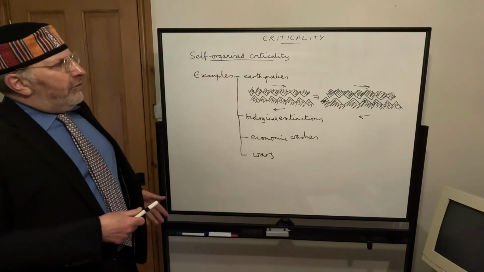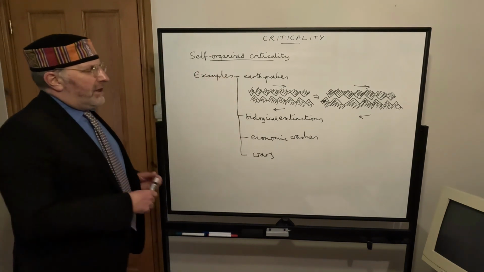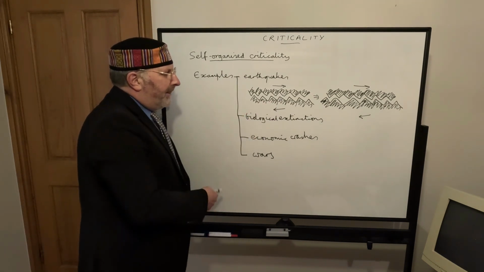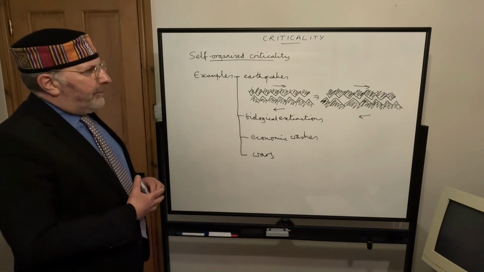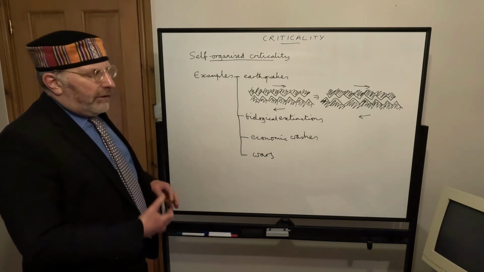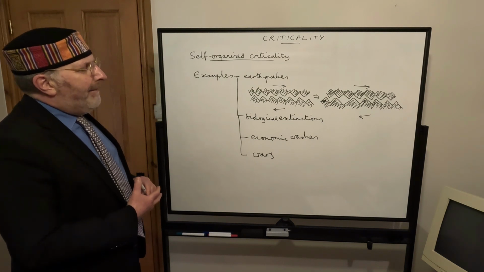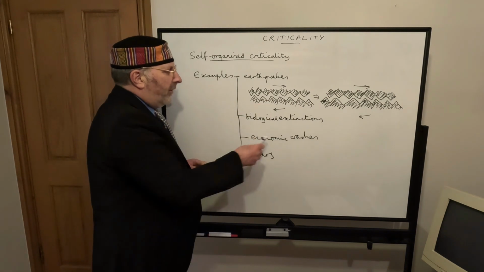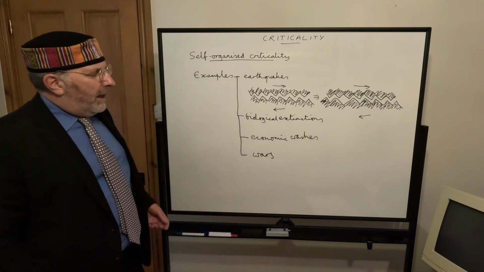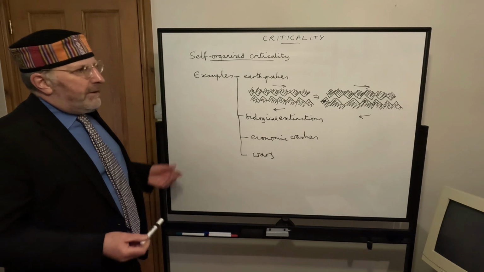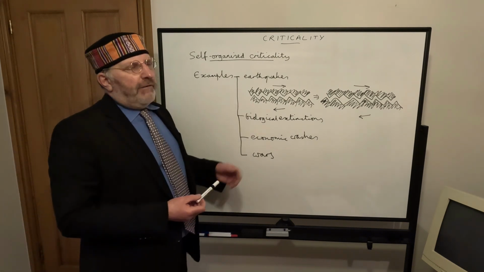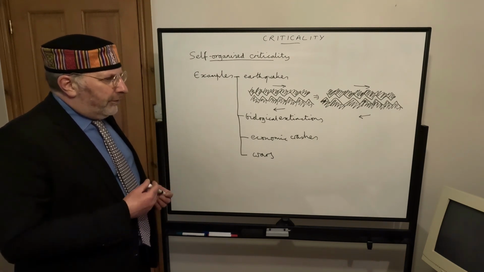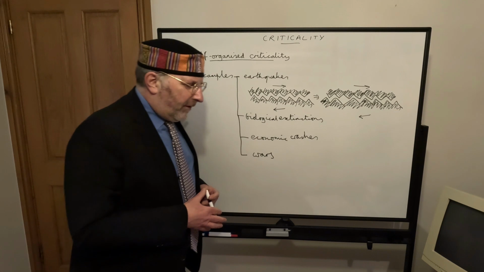Now, all of these are kind of speculative. They're not necessarily accepted, even with this earthquake example, as genuinely examples of self-organised criticality. But having that model of self-organised criticality certainly helps us think about what issues might lie behind this. So the jury may still be out on whether it is a good model of any of these, but it's certainly a useful tool for thought and worthy of further investigation.